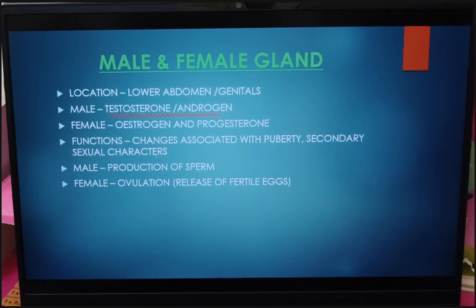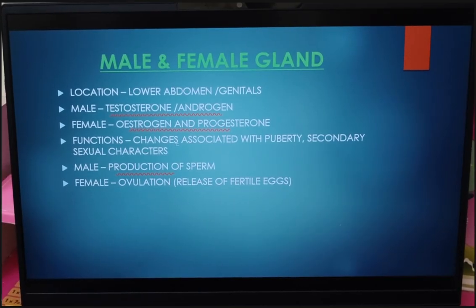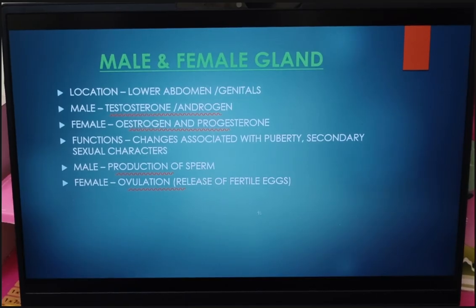This testosterone also helps in the production of sperm, which is the sex cell of the male. When you take the female, the hormones produced are estrogen and progesterone. Again, estrogen and progesterone are responsible for the female secondary sexual characters and the puberty changes. In females, you can see gradual growth, breast development, and onset of the menstruation cycle. It is all because of the hormone estrogen. And the female produces a fertile egg. You call that process ovulation. We shall see all these topics in detail in the coming chapter.